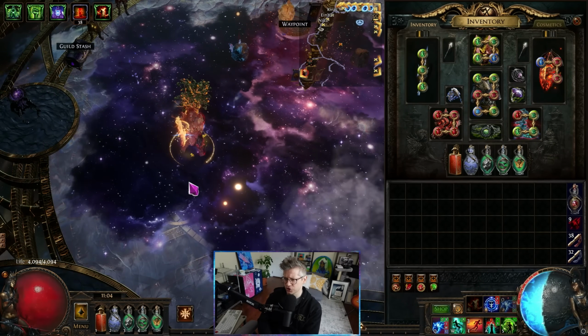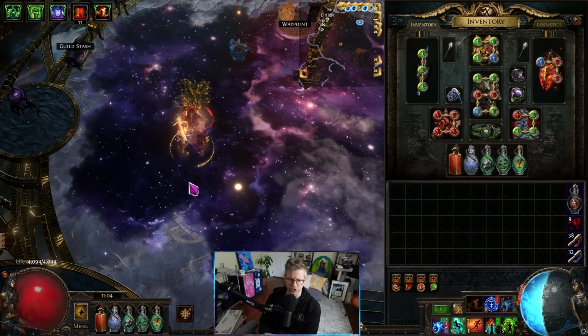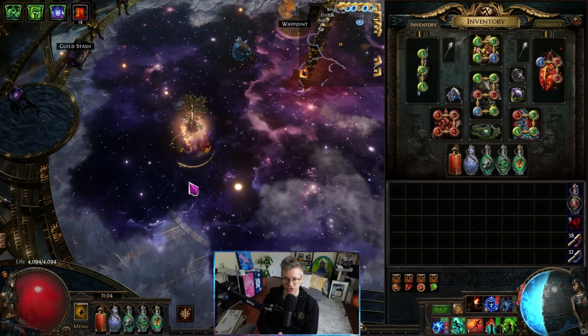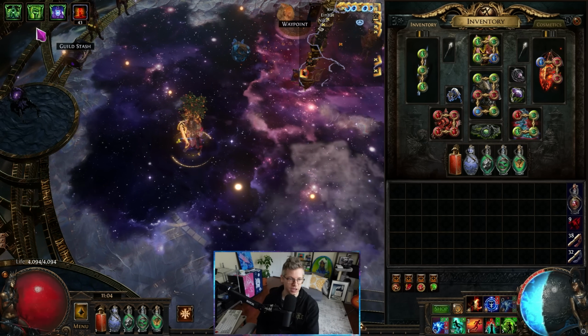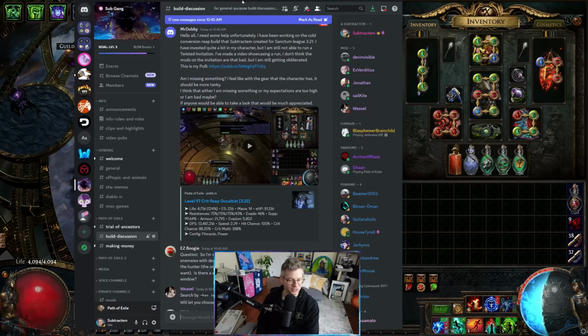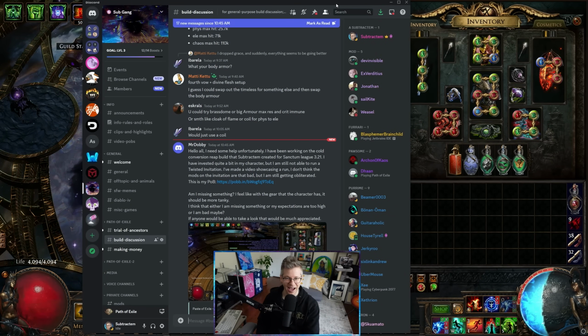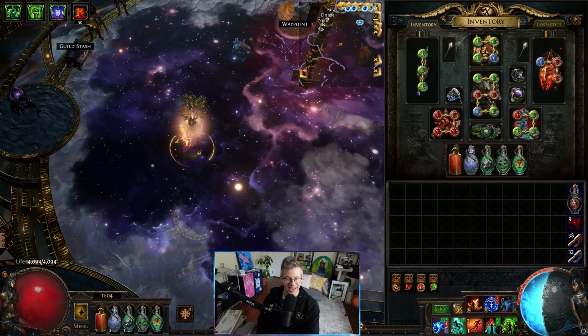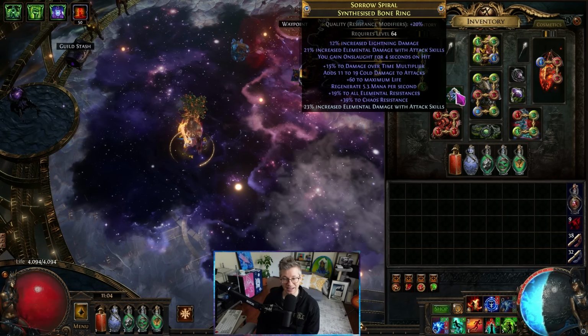What we'll do is we'll just go piece by piece in terms of the changes. And actually, I'm going to start off with what I think is the biggest one. And this was actually an idea that I saw from someone in Discord. Fair number of you guys playing this build in Discord right here. And I noticed someone was asking for crafting advice on a ring. And I saw that their ring had an Onslaught base.